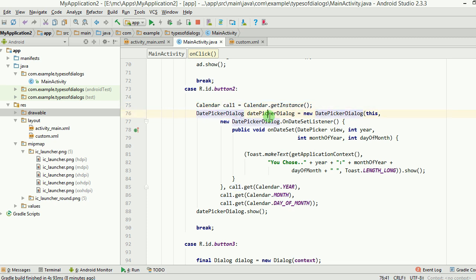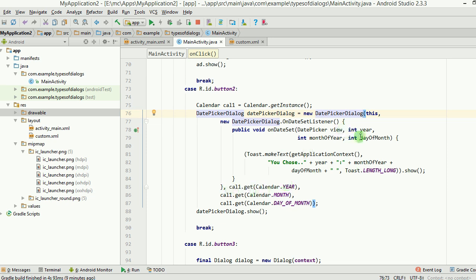We are creating an object of it, new DatePickerDialog. This is the entire constructor which is getting used here. Please see that this is the constructor, and these all are arguments of that constructor. A very interesting implementation you are seeing here. This is a constructor wherein we are defining everything inside the constructor only. Again, this is very confusing if you are a beginner, but believe it or not, gradually you will start loving these things, because these things make the code very crisp.